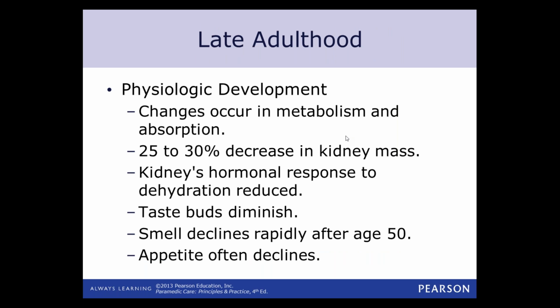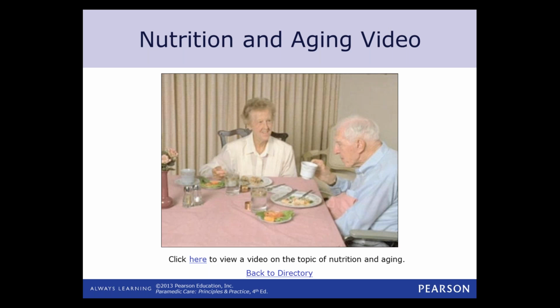Other changes that we're going to see with them is their metabolic rate is going to decrease. Their kidney function is going to be decreasing over time. Again, these are generalities, it's not going to be everyone, and how they respond varies. So a lot of different changes, as you can see, as you get older in life.